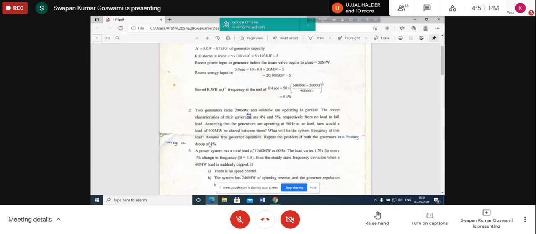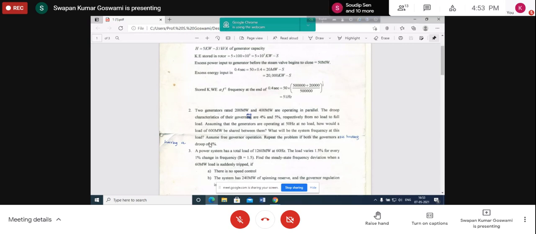What the problem statement is actually giving us? First, from the problem statement, we can understand that capacity is given, full load, no load frequency is also given, and droop is given. That means governor droops are given, governor regulations are given. It is 4% for the first generator, 4% of 50 hertz means 2 hertz. This means that for a load variation of 200 megawatt for the first generator, frequency variation will be 2 hertz. Since the no load frequency is 50 hertz, full load frequency will be less than the no load frequency, that will be equal to 48 hertz.